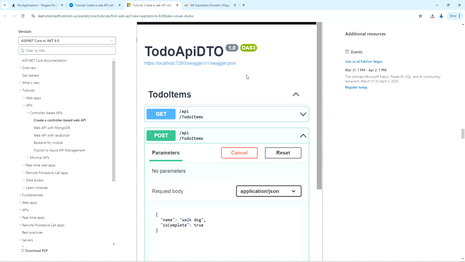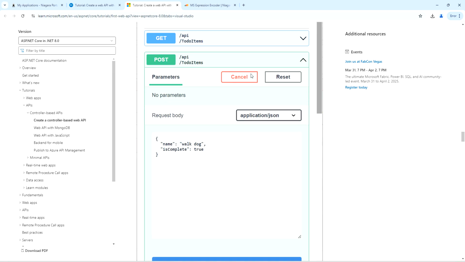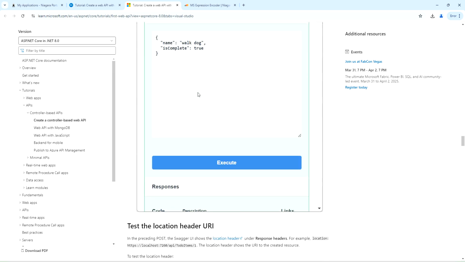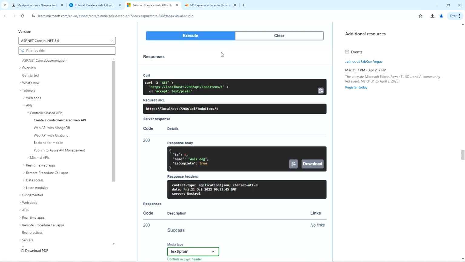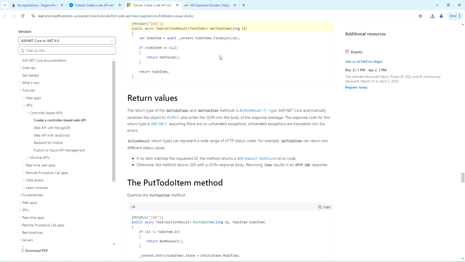So if you please watch my recording from Wednesday, I go through and I demonstrate a fair bit of how we can use it. It gives you access to all the verbs that you've implemented. So if you have a put and a post and so on and a delete, you can actually use this interface to actually insert, update, and delete records, right? Even without a separate client application. So it's great for doing some testing to make sure your web API actually works, right? But of course, you don't actually use it in the real world, right? When you actually use your web API, you bypass that altogether. Okay, so it's just a simple to-do item and so on and so forth.